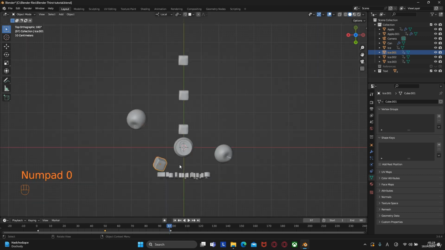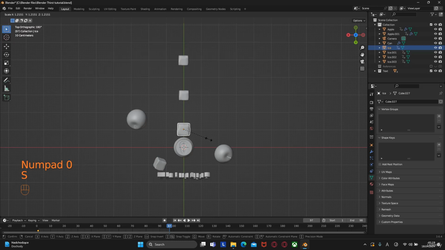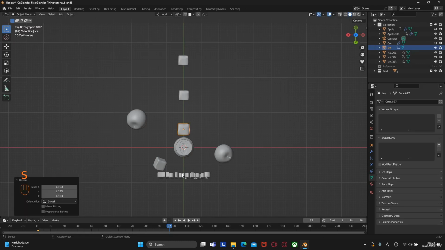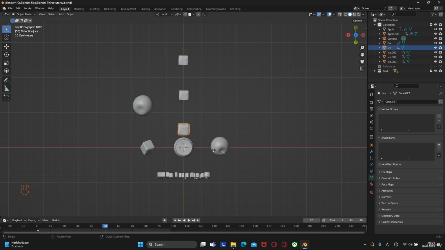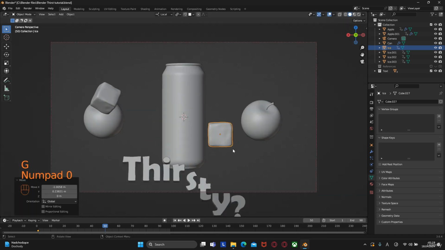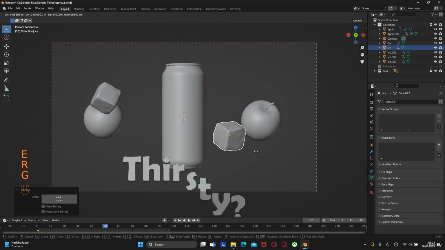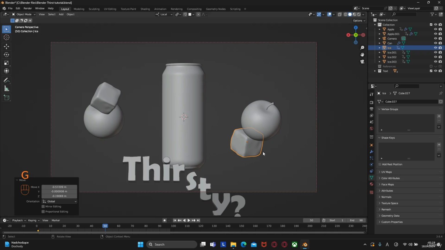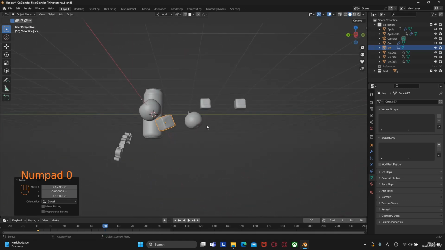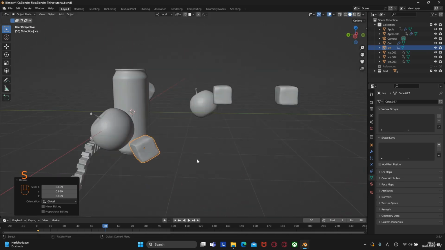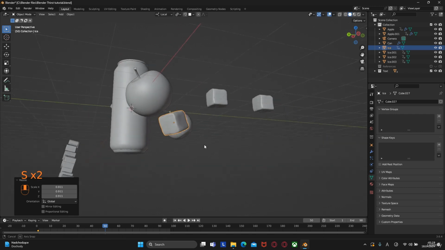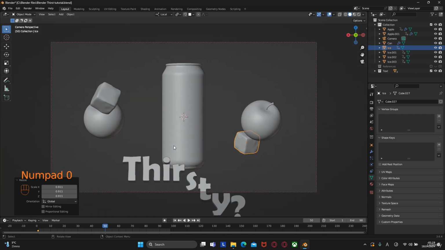Let's animate another cube. This time we will move it to the right. Again, we're doing the same thing. This is pretty straightforward and simple. You also need to check if our objects don't overlap. If they do, just move the object somewhere below or at the left or at the right.